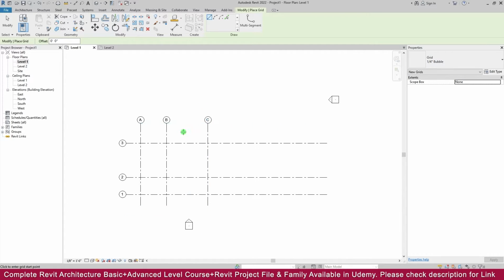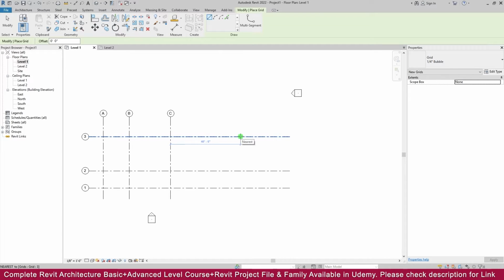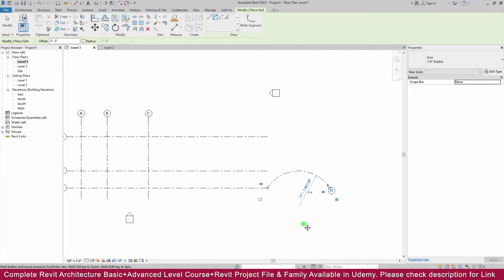Now this is a normal grid. A straight grid you can create using this line. Next one, we have the start and radius option. Using this one you can create a radial grid. So select this one, start, then end. Then whichever side you want, you can make that one. You can see the radius also. Now I just click here, here it is created.